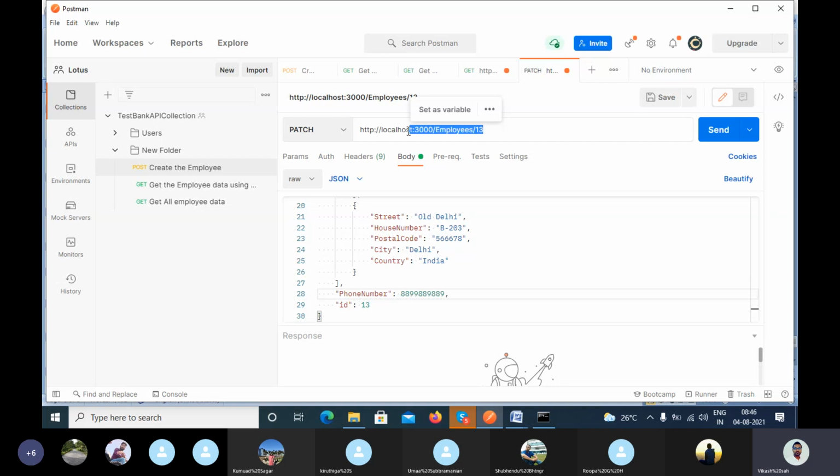Now let's suppose you get some project in which you are not using the ID in the URL, because the requirement is that you have to pass the ID in the body. So do not get confused. You have to work according to the requirement.